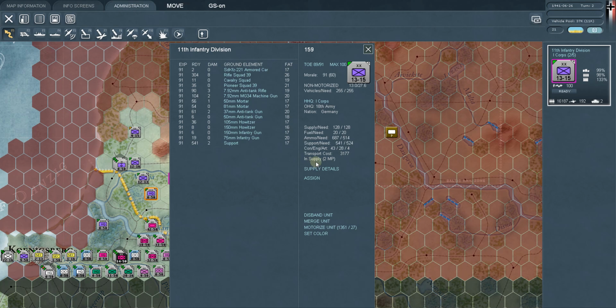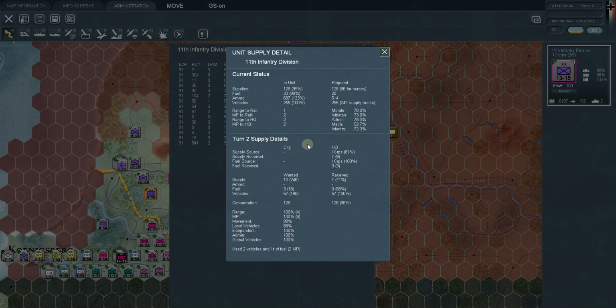Then you say in supply 2MP. And what does this mean? Well, this really gets to the crux of the matter. And let's click on supply details. Now, this just recaps for us for the 11th Infantry Division that its supplies are 128, 99%, same info that we saw before, how many vehicles this unit has in the unit itself, okay, which is important for getting supply and getting supply distributed in the unit. Great.